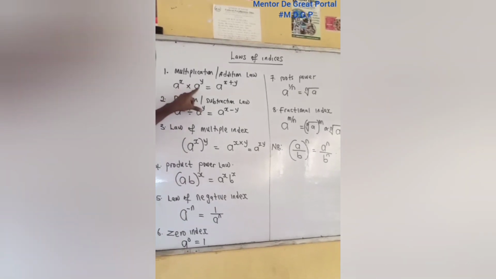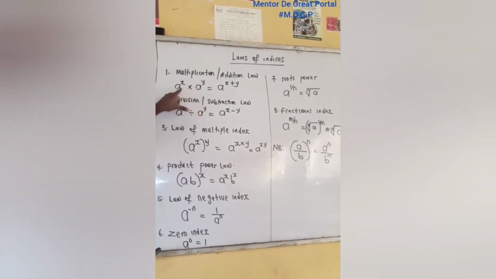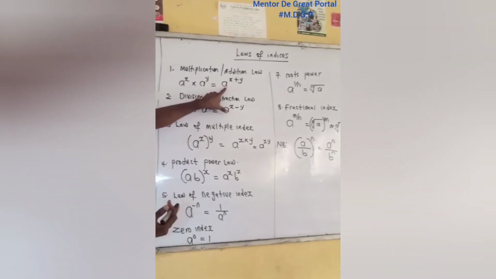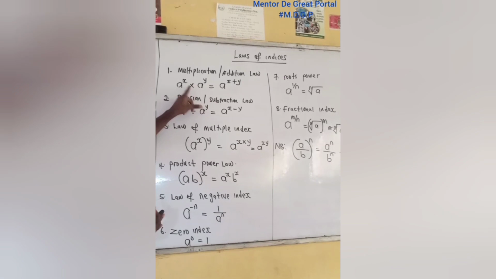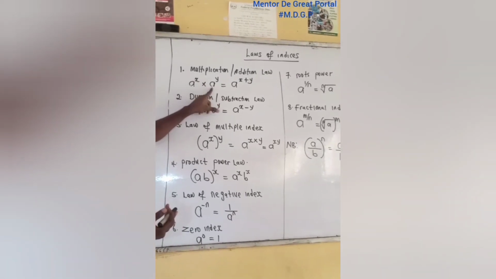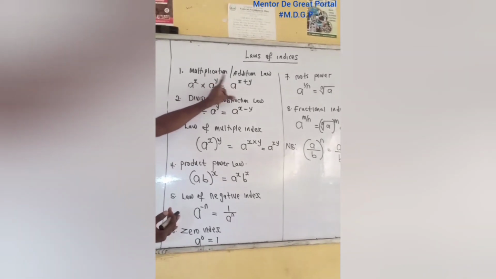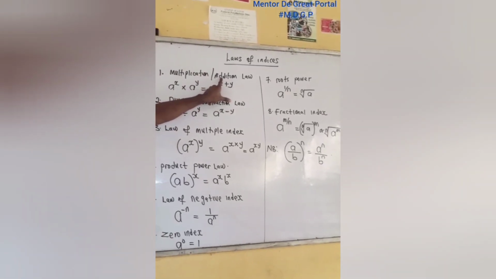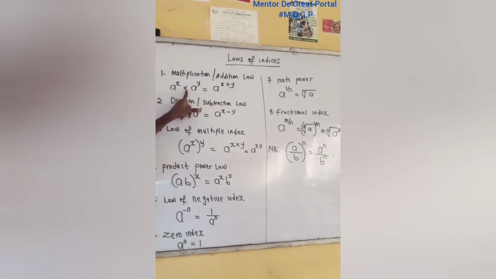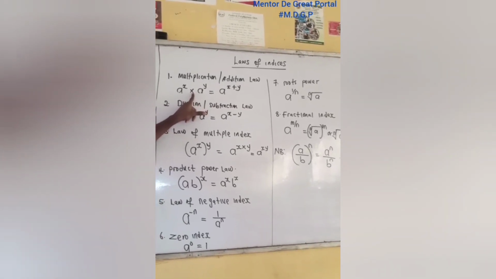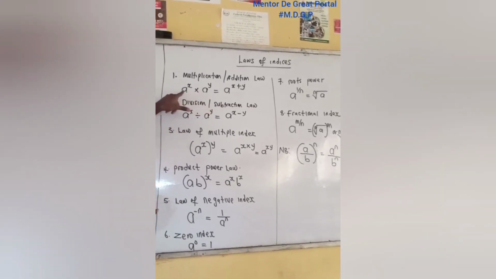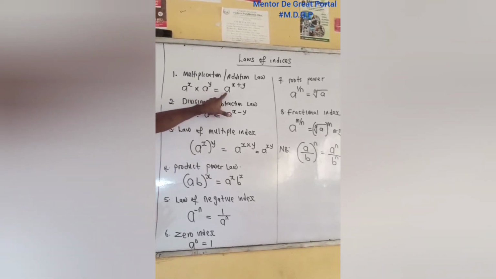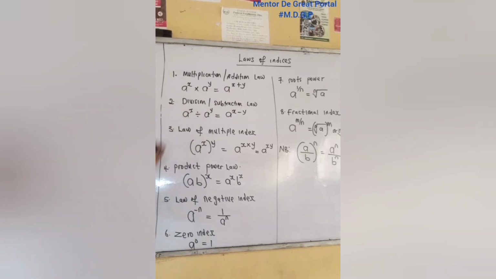Then the base, if the bases are the same, the law says take one of the base, then because of multiplication between the two index, we are going to add the powers. So the law means multiplication goes with addition of powers. Multiplication, and it must be certified that the bases are the same. Once the bases are the same, you take one of the base and then add up the powers.